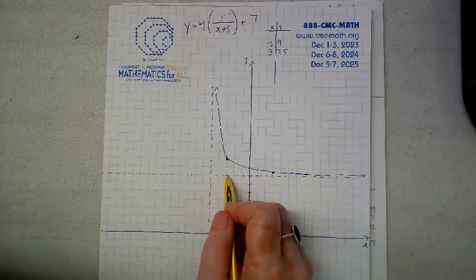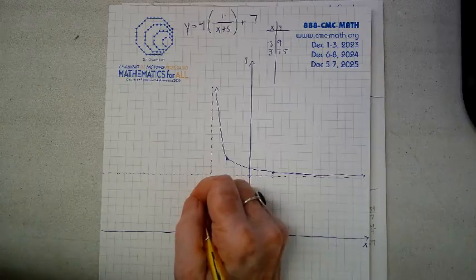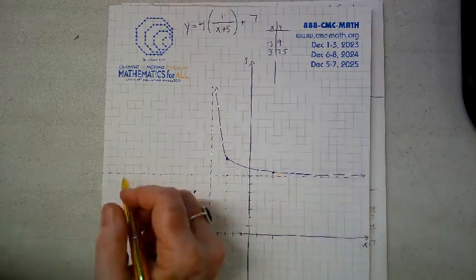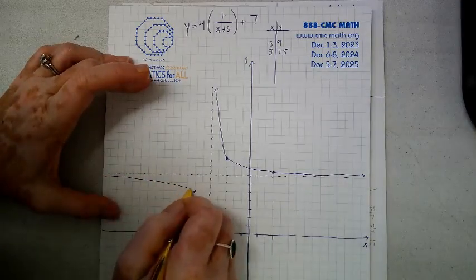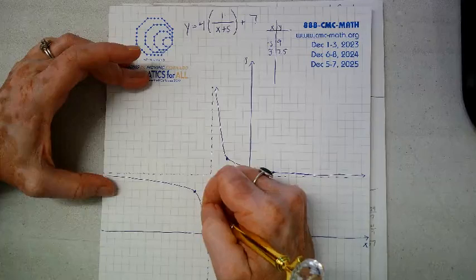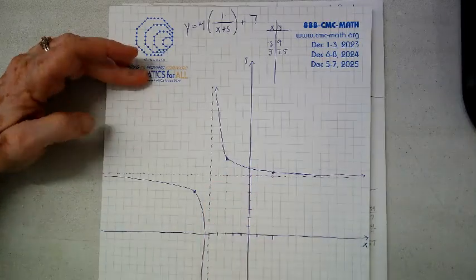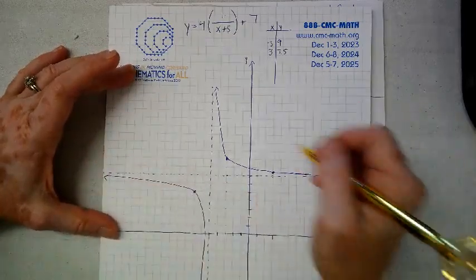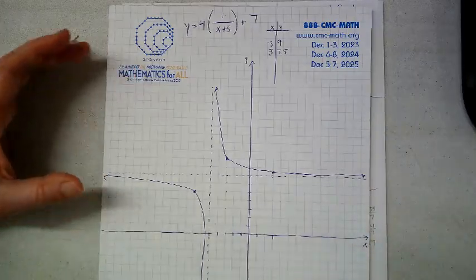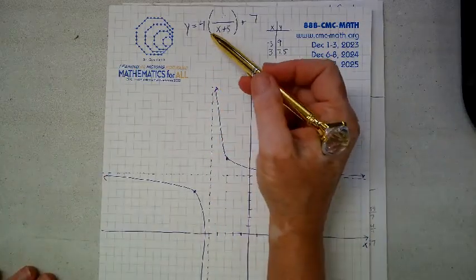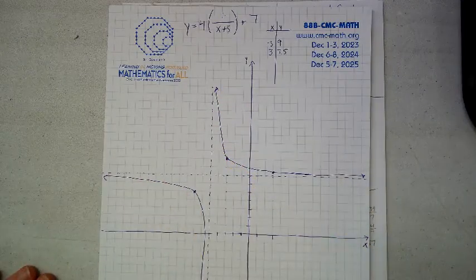So let's see. It's going to be one here. And yes, I'm kind of faking it a little bit, but because we gotta get the graph in there. We've got the general shape of the graph now, though. Okay, so the only reason I plotted any points is because of that 4. But basically, we know the graph has this general shape.